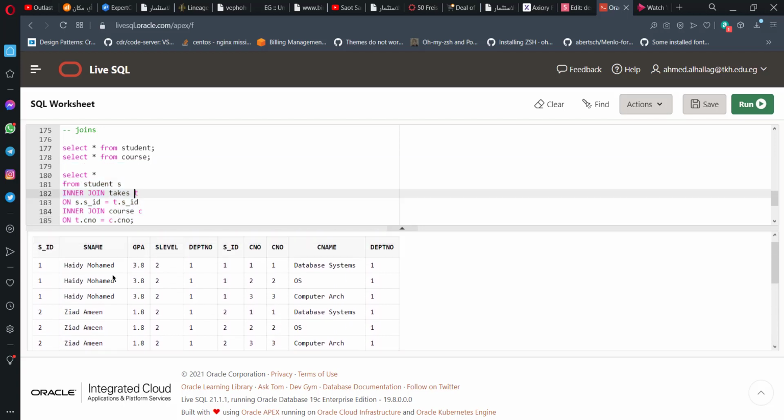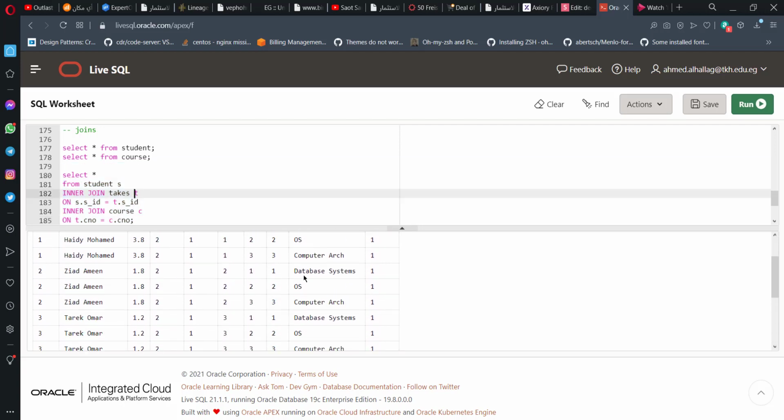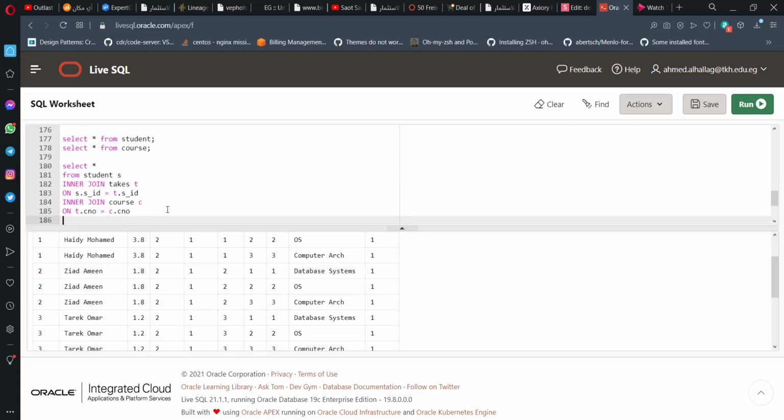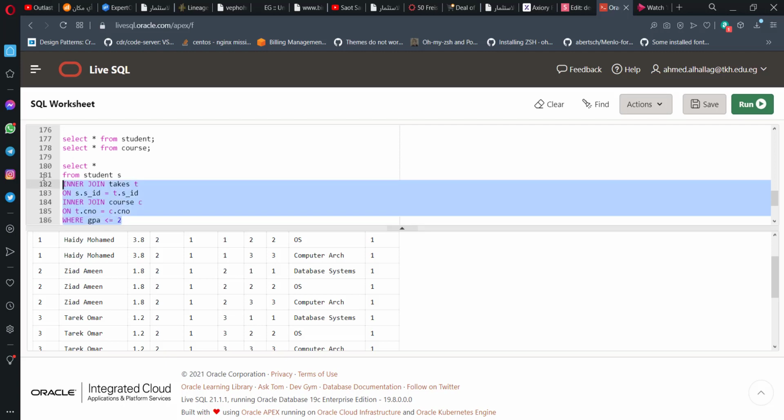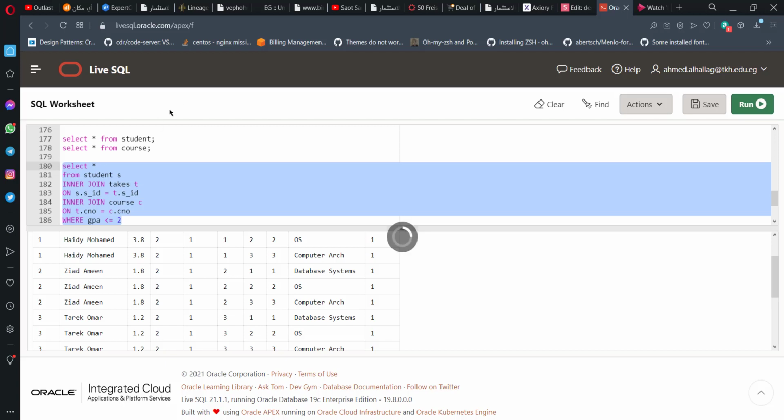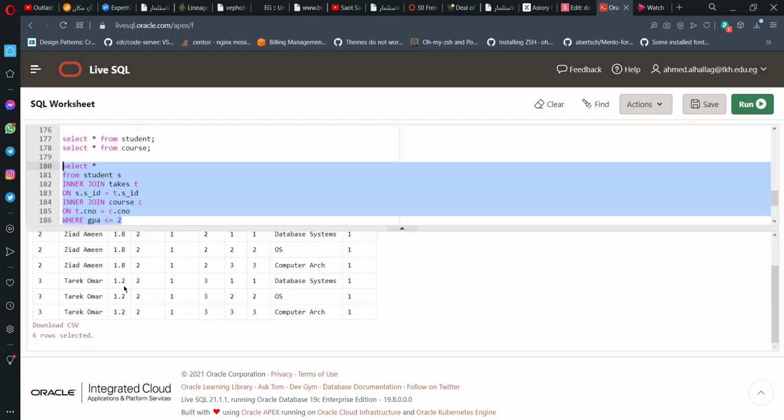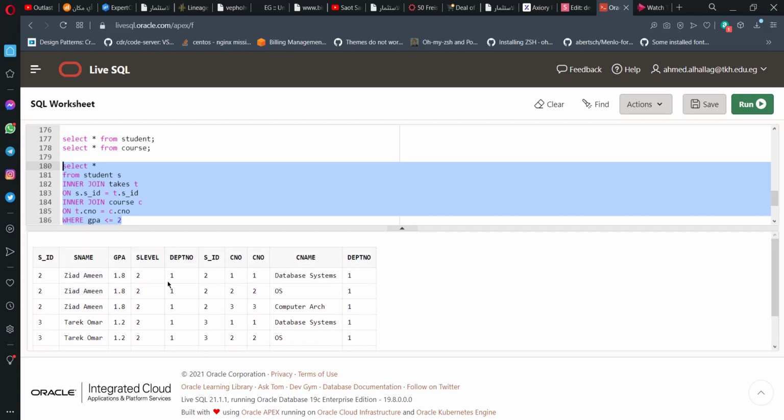Now we want to look for the rows that have students who are enrolled in some courses that have a GPA less than 2. So you can easily just say where GPA is less than or equal to 2. Okay, so we end up with Ziad and Tariq, and this is correct.